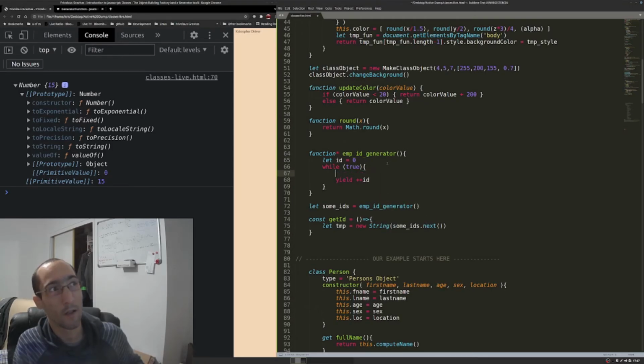So it's going to start from here. Because this loop is infinite and it's already been called once, ID only gets set to 0 once, and then for the rest of all of time, it's going to be stuck in here. And when it hits yield, it stops and waits to be called again until you hit that next again.